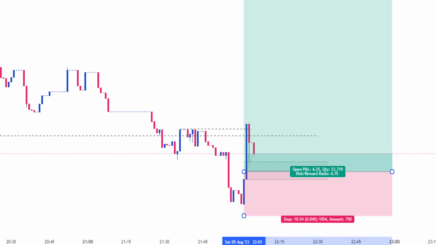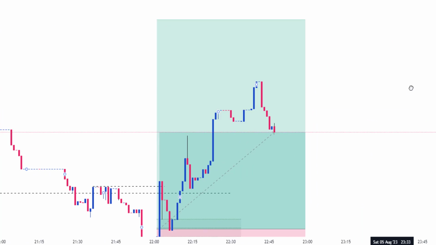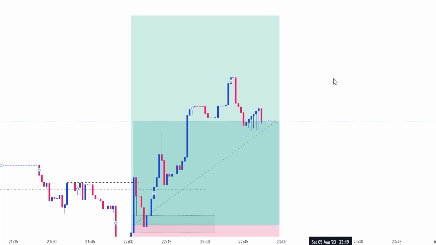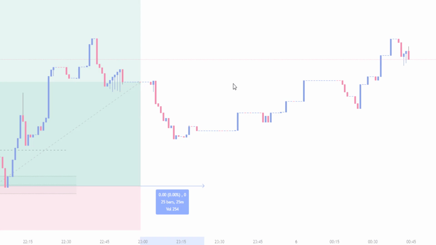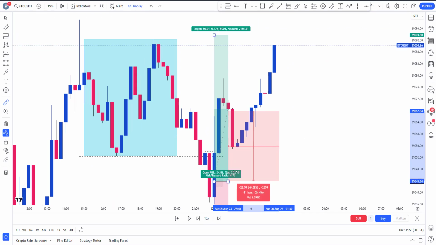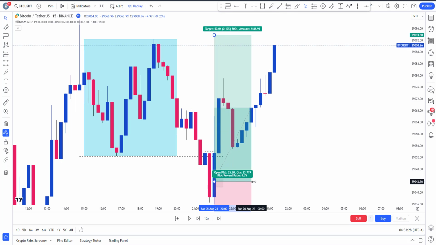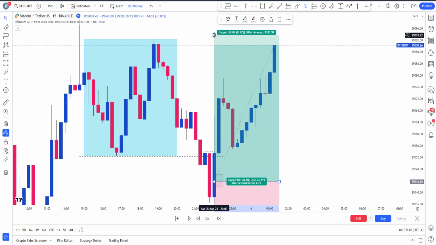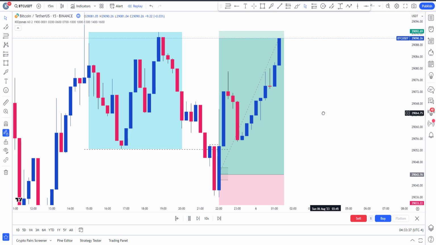Nothing more, nothing less. All right, I'm in the trade, and the trade is obviously moving in my direction. Let me go back to the 15-minute time frame to make it easier. Coming back to the 15-minute time frame, you can actually see that price had moved in that direction. Right here, I was targeting this opposing liquidity, and price has almost reached that level.